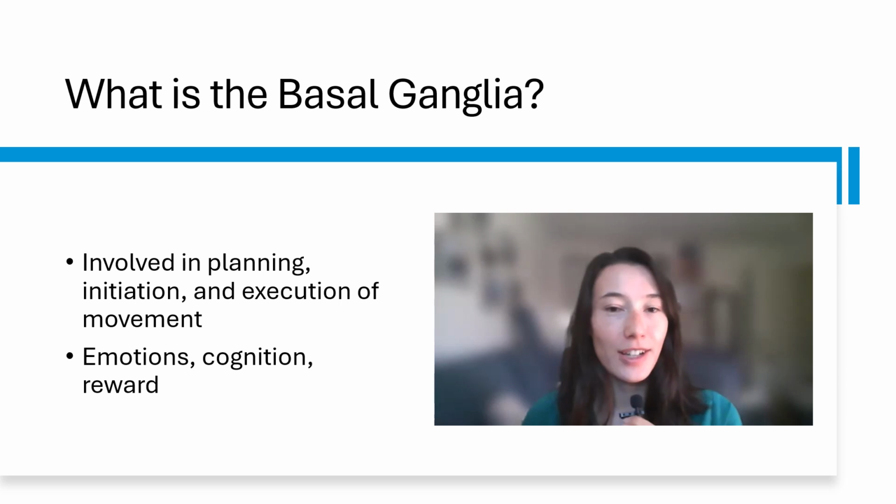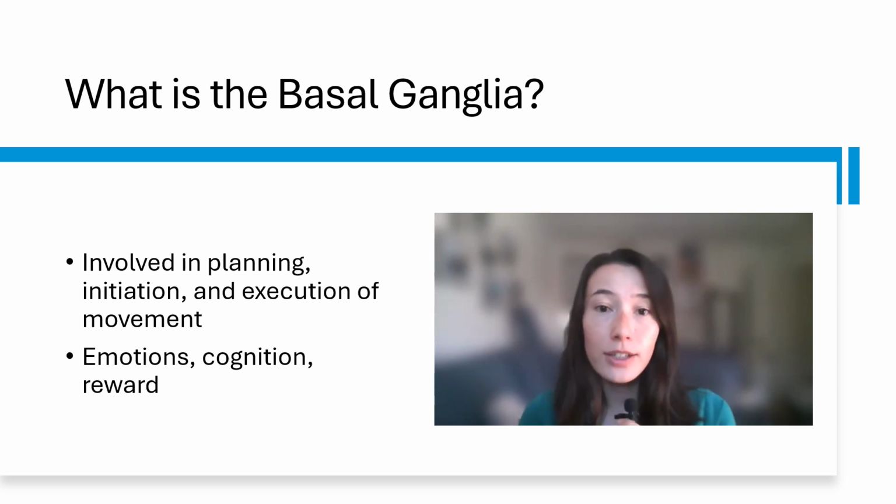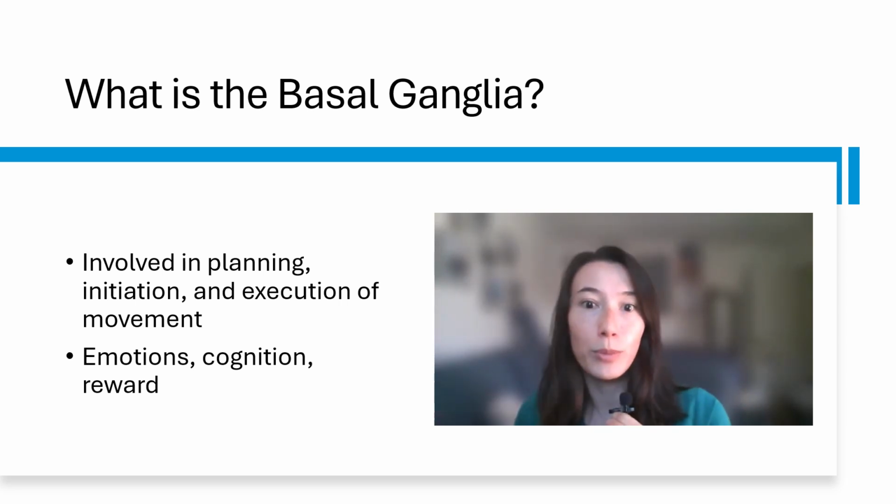We've clearly exhausted talking about the physical location of the basal ganglia, so let's move on to the next topic, which is what is it? What does it do? The basal ganglia's job is essentially everything to do with producing physical movement. It's the integration center that allows or inhibits the planning of movement, the initiation of movement, meaning actually starting a movement, then the execution or actually performing the rest of the movement.